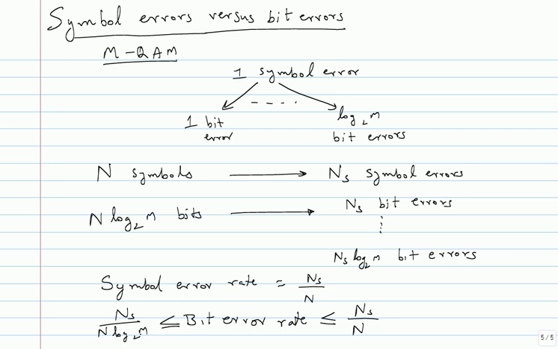So if I look at a case where everything is going to zero, if I force everything to zero, then it doesn't matter. If symbol error rate goes to zero, bit error rate will also go to zero. Okay, because it's sandwiched in between. So that's the logic. Alright, so we don't have to worry too much about the distinction between bit errors and symbol errors. You can look at any one thing and build a certain result, and that will also be valid typically for bit error rates. Okay, so I think that pretty much ties up our loose ends.